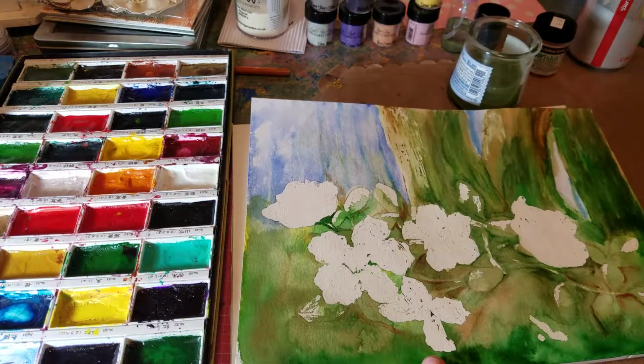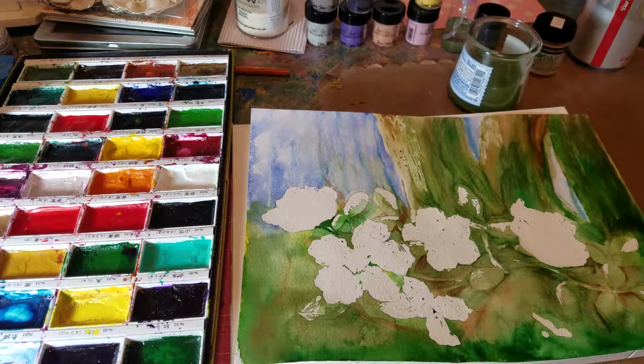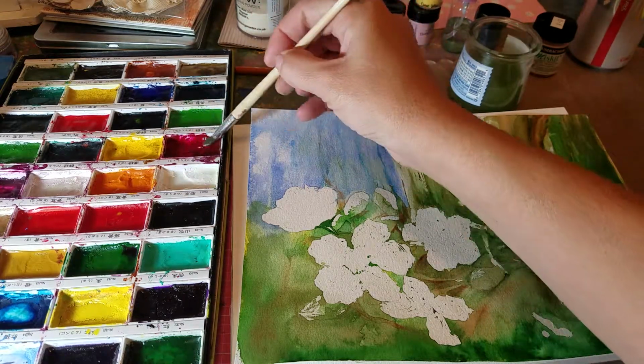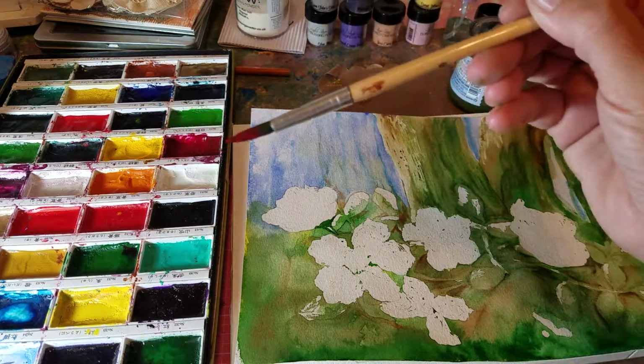So what color should I do it? I know. I can't decide either. I think what would really pop would be this pink over here. Okay, I think I'm going to do that. This beautiful color. And as you can tell, I use it a lot. Beautiful.